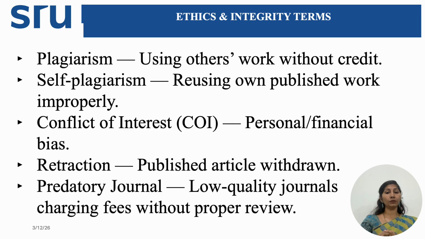Now I am coming to the ethical issues. One is plagiarism and self-plagiarism. Plagiarism is using others' work without any credit. If you take a sentence from others' work and use it in your paper without giving a reference, it is plagiarism. It is not ethical and it is not allowed in journal publication or even in conference publication. The maximum limit of plagiarism allowed is 15% in conference papers and also in journals.